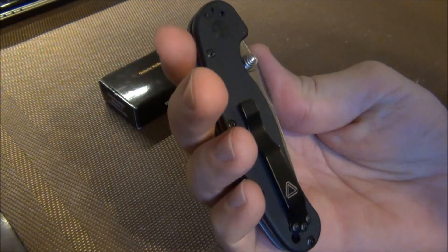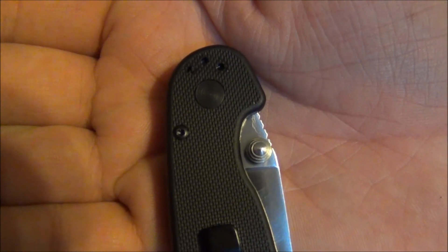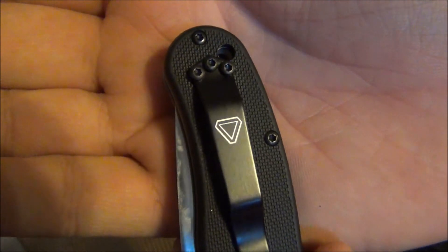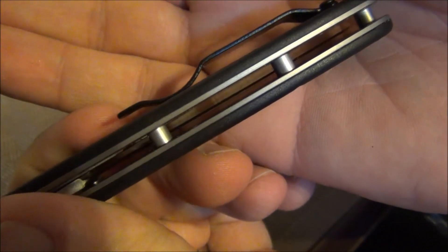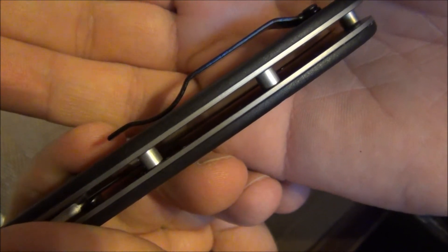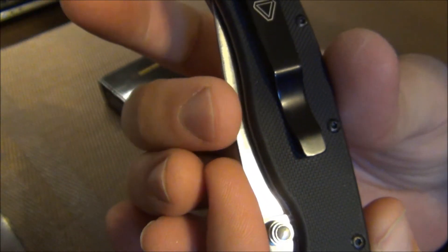This came tipped down, and if you do the tip-down configuration, it does give you a little bit lower ride in your pocket. I prefer tip-up, so it does stick out a little bit more in your pocket, but not a big deal. It is fully ambidextrous — up, down, left, right, whatever you prefer. The pocket clip is very functional and rides comfortably in your pocket. What I like about it most of all is just a very slim design — it's not very thick as well.